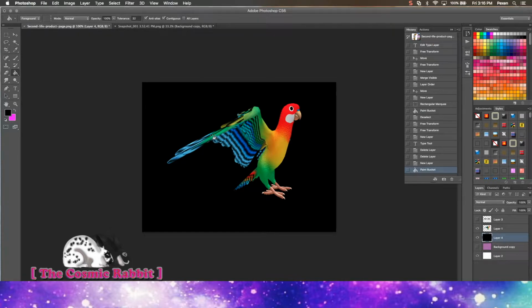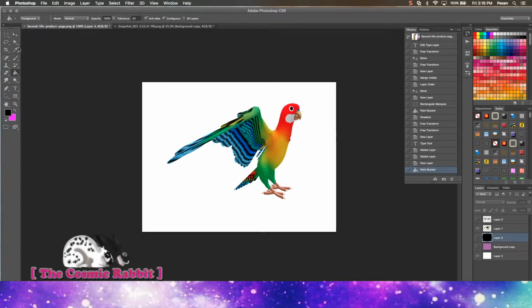And Second Life's marketplace likes to lower the quality count of your photo when you upload it. So keep that in mind when doing a product page image. Make sure to keep it a lighter color, because if you do it dark, it'll be very difficult to see your creation or the image that you're trying to sell. So try to keep it in between a lighter color or a neutral color. You can use Windlight settings. There's been people that have done it with Windlight settings, and the actual mod came out really nice.